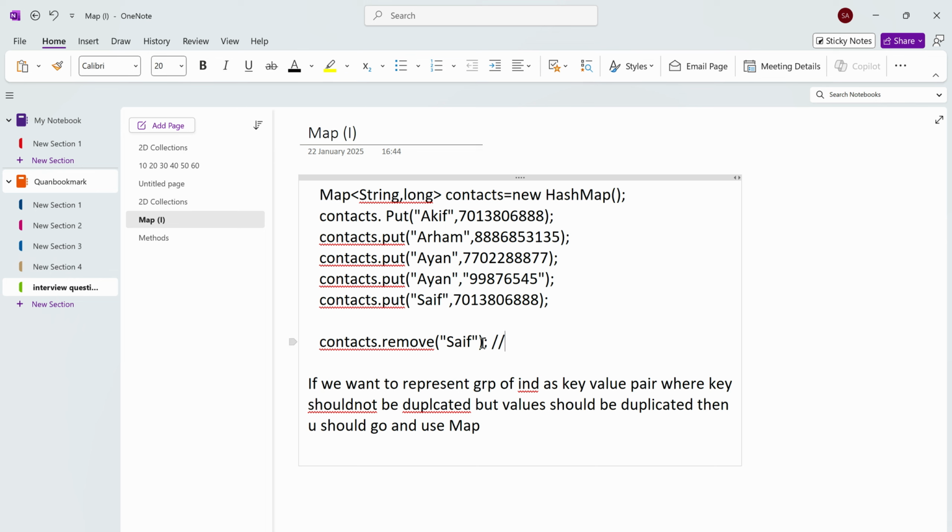This will be successfully removed, and it returns the value of the key it removed, which would be this 701 number. So for adding an element to a map we use put, and for removing an element we use the remove method, which takes the key as a parameter.